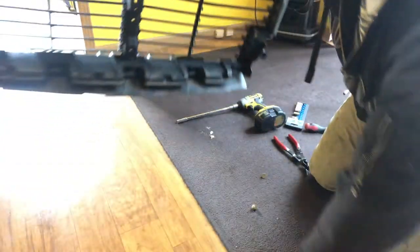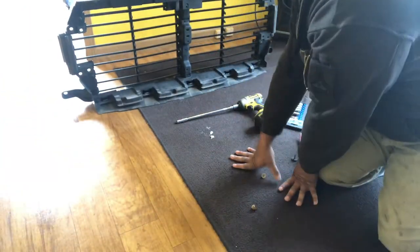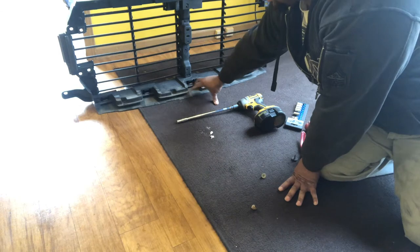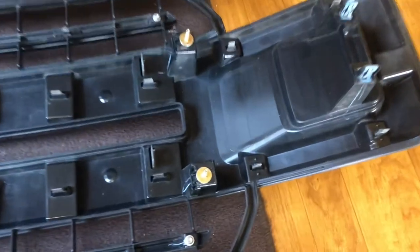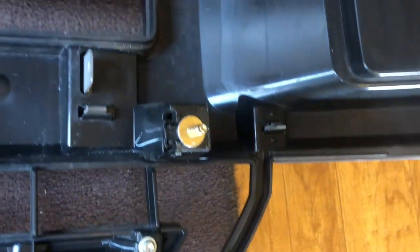These are out, so we're going to be done with this until after the paint. So what it looks like is that did not need to come off. It just exposed where those clips would have went in. So it did come off and help me, but it doesn't necessarily have to. Alrighty, we'll be getting back. All right, so here we go. All those little clips have been placed back in with the screws holding them.